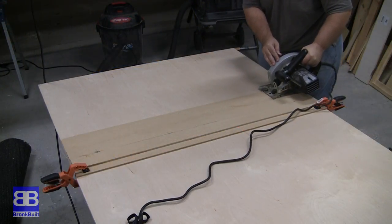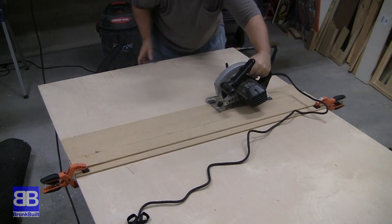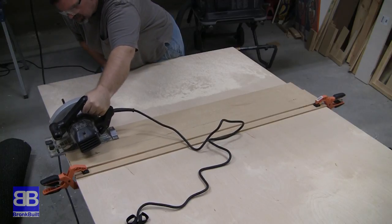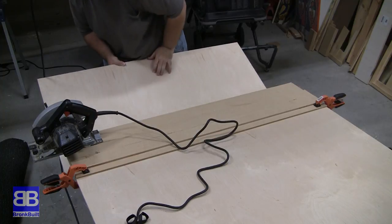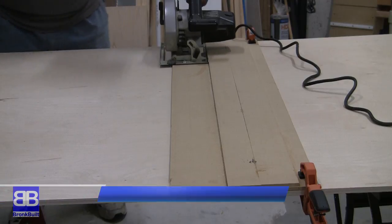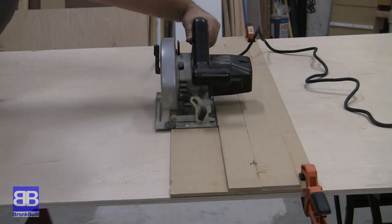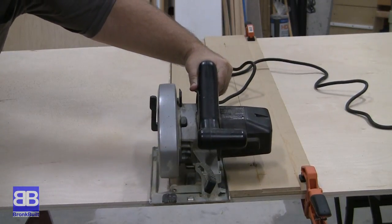With the frame put together, it's now time to cut the tops. I'm using 3/4 inch birch plywood for mine. If you use less than 3/4 inch, you may want to think about putting a cross section in your frame to give it more support. The 3/4 inch will be plenty strong enough so I did not use a cross brace. The plywood is already at 48 inches wide, so I just need to cut to 24 inches. For this I use my ghetto track saw — link to that video below. That was actually one of my first videos I ever created. The main thing to remember when cutting these tops is to take into consideration the thickness of the blade, so cut on the correct side of the line.